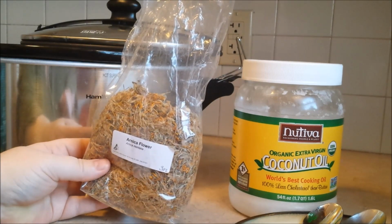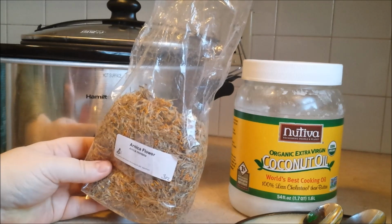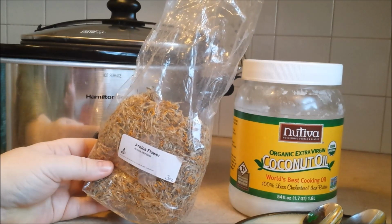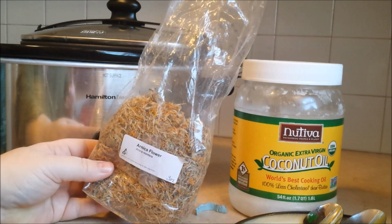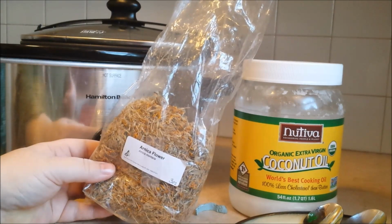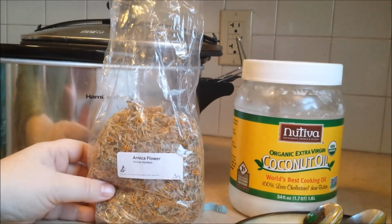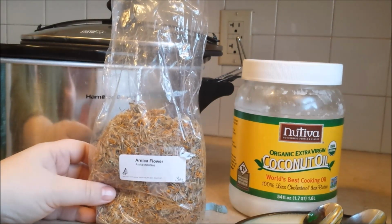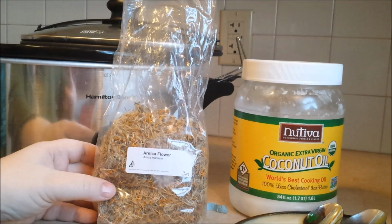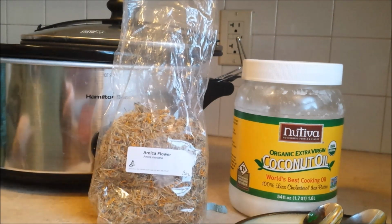But less reputable places will try to cut it with calendula because it looks very similar when it's dried. So again, if you can't grow Arnica montana where you live, because Arnica montana prefers to be in the mountains, hence its name, it needs a high elevation to thrive, you can certainly try growing meadow arnica, and the proper name for that is Arnica chamissonis. I'm not very good with these names, but Arnica chamissonis. And that might be easier for you to grow, and I do recommend that you try doing so.